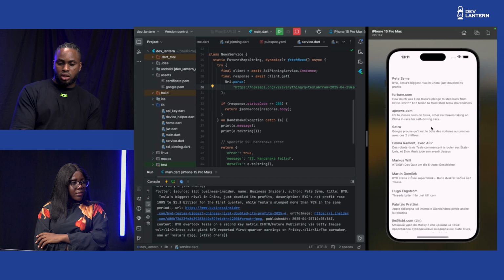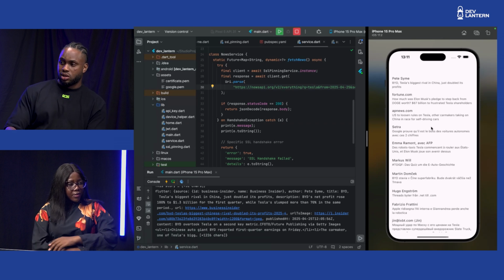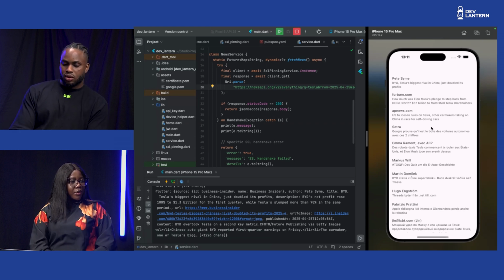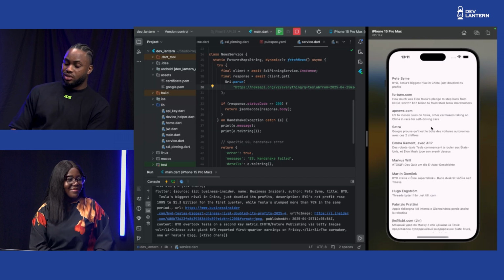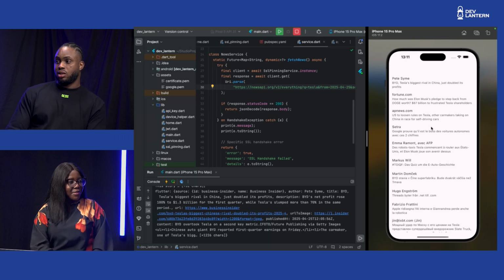So most times it's recommended to do public key hashing because that's more flexible. Even if you generate new certificates, you still have your key value pairs as long as those are not regenerated. So you can update your certificates as you want, but still have the same implementation on your application without having to create new builds. So when it comes to SSL pinning, this is my go-to because it's very, very essential in eliminating a man-in-the-middle attack.